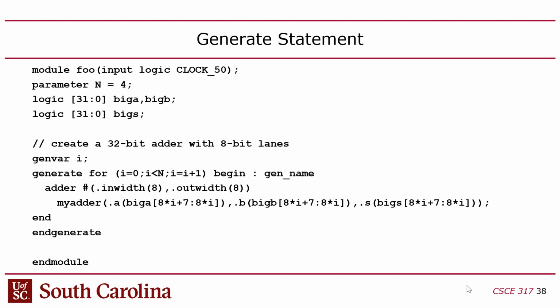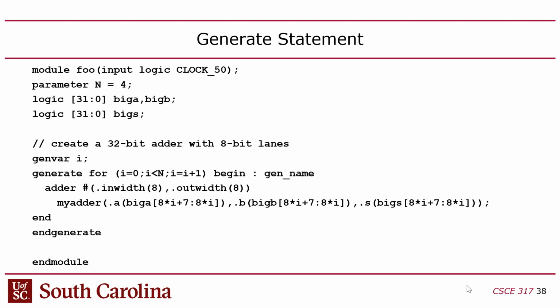So I'm generating this with i equals 0, i less than n. If you look at the code, in this case I'm generating smaller adders to create a bigger adder. I'm creating a bunch of adders that are connected with the carries, carry out and carry in to each adder. But you'll notice that the i variable is used as part of the expression that determines the bit ranges being passed into the adder. You see that? It says 8 times i plus 7 down to 8 times i. So i is being used to determine which chunks of bits I'm sending into each adder. You guys with me on that?